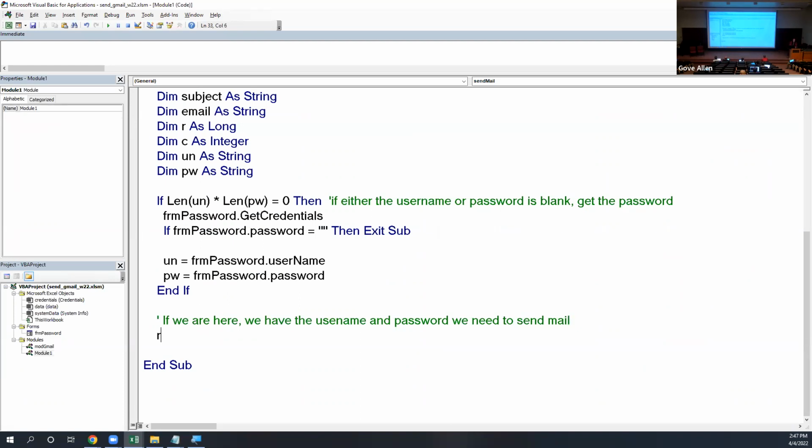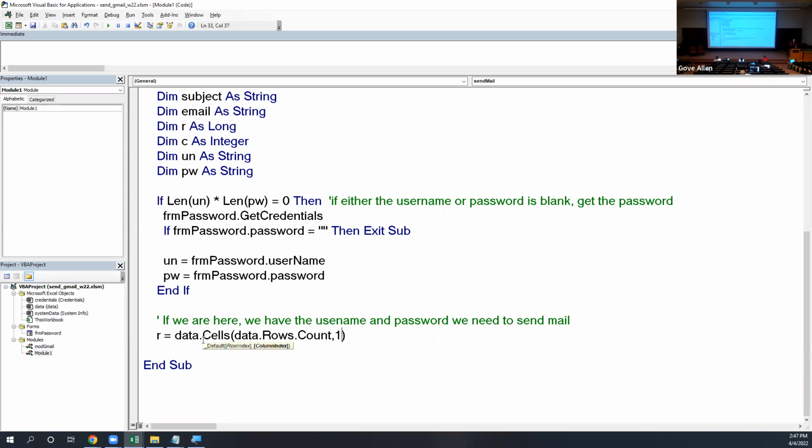So let's start R equal to data. The name of the sheet that we're on is data. And I'm going to want cells. Which row do I want? Data.rows.count, the very last. If I've got 1,000,000 rows here, that's going to be 1,000,000. I've got 1.04 million rows.